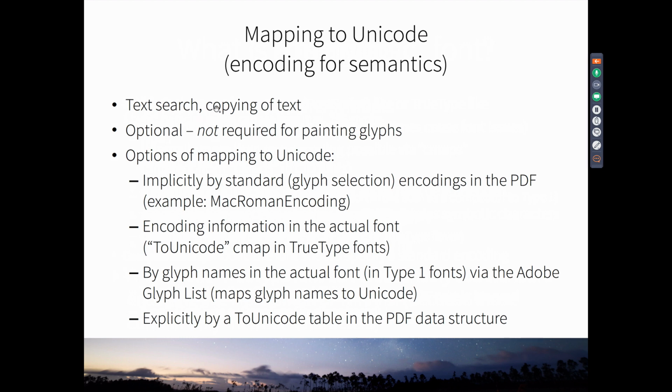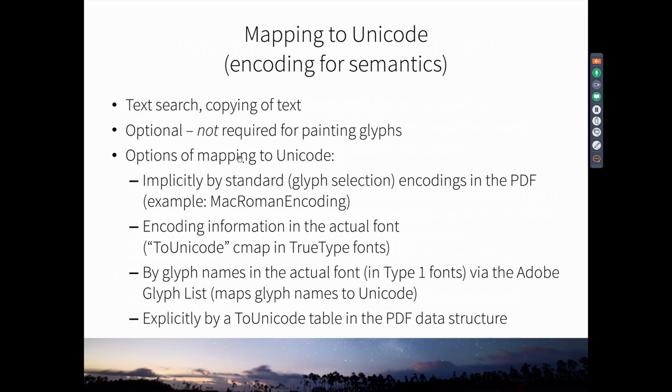And again it is important to understand that this is not a requirement of PDF. A PDF may very well just look nice on screen, but if you try to search for text or to copy text out of it, you just fail and see nothing or nothing meaningful. That only works if an additional feature is met that you can have in PDF, and that is the ability to map every character to a Unicode code point. How does that take place?